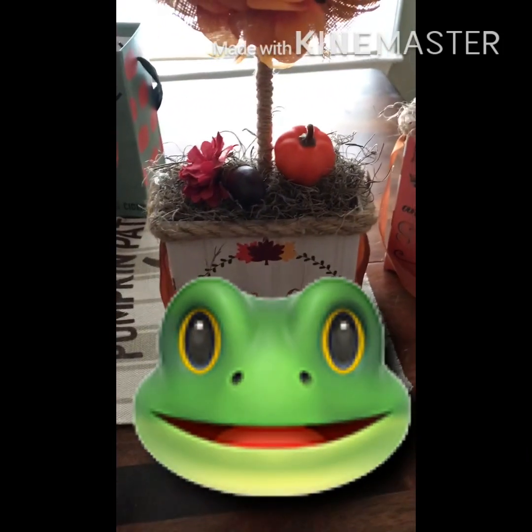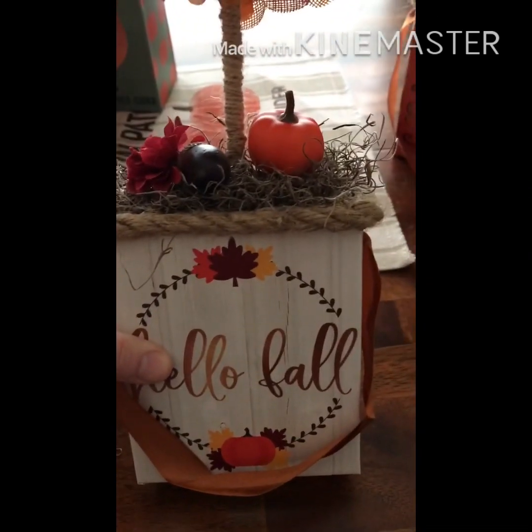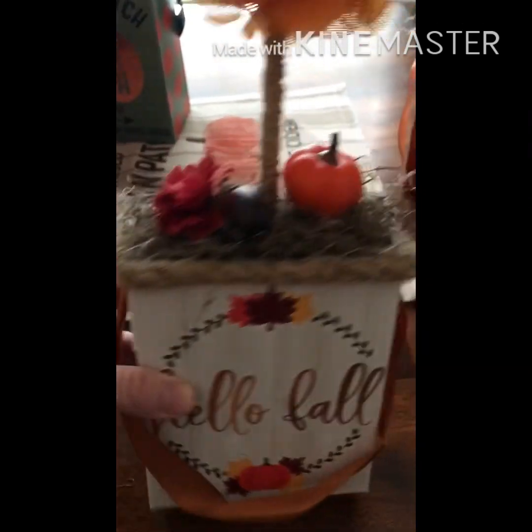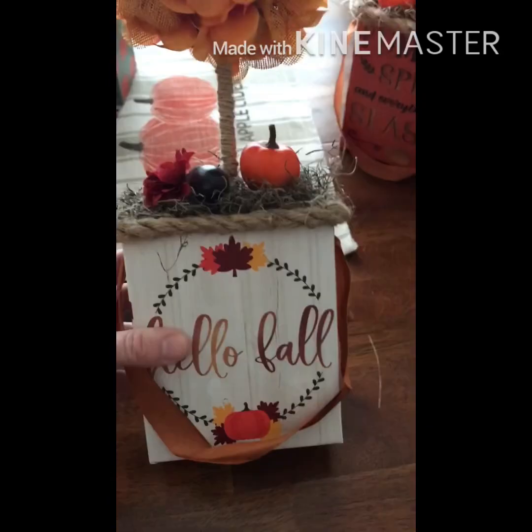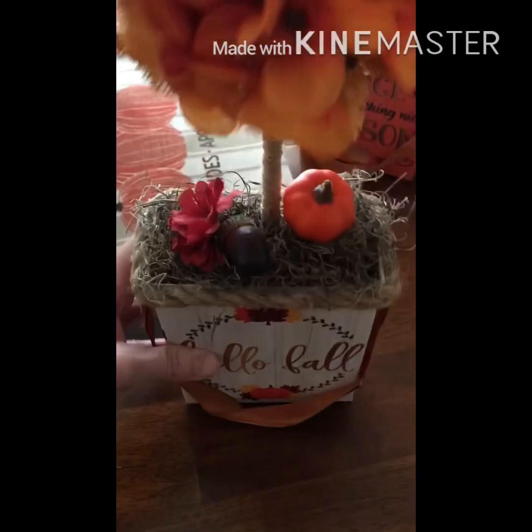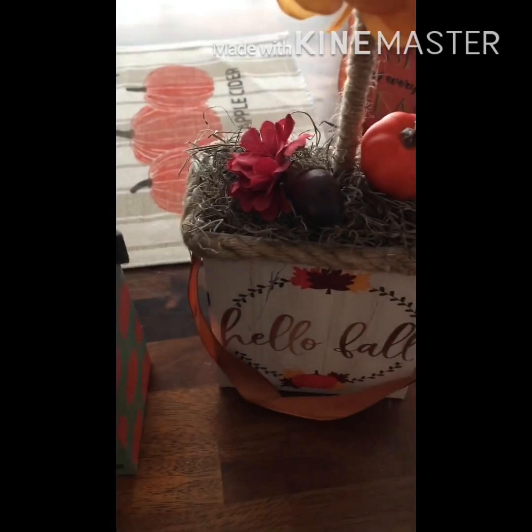All right, the bigger ones. In one of my Dollar Tree hauls, goodness gracious, I have a frog in my throat. I need some water. In one of my Dollar Tree hauls, I posted these boxes, which are just adorable. And this was my idea for most of them. This was just a topiary that I decided to make in these boxes instead of using little buckets and things.